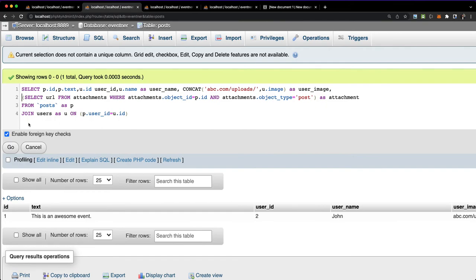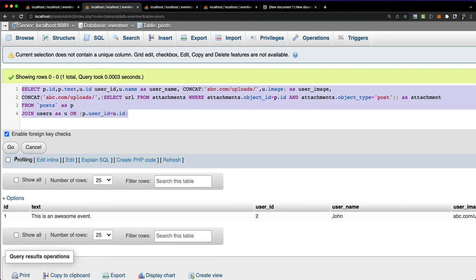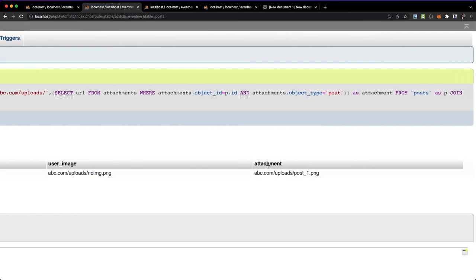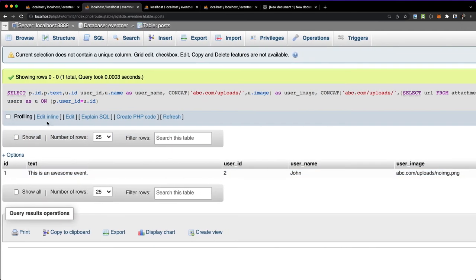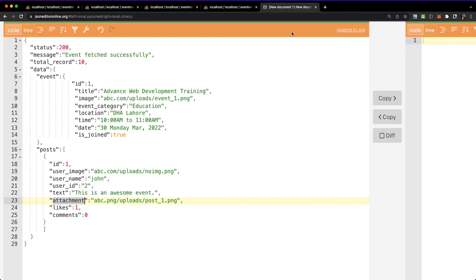So we need to concatenate it with our base URL using concat, and the thing we want to concat is our domain /uploads. Uploads is the folder where our data is saved right now, and we make double brackets accordingly for that. And if we run it, yes, so it's not concatenated. Now concatenated.